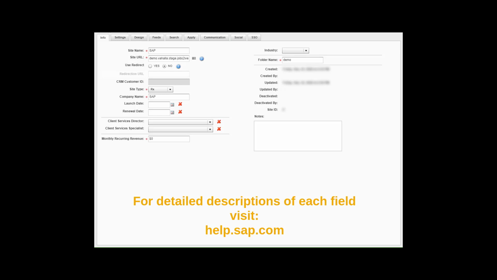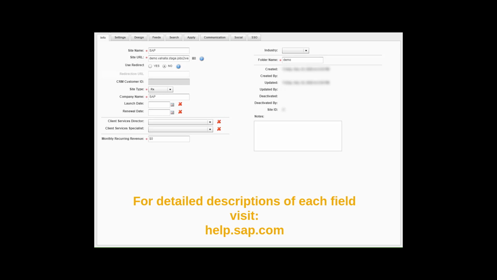And then, under the site URL, you will see that the rest of that information will be specific to the data center that you are configuring for your testing or demo environment. When you get into production, obviously, this will be the URL that the customer has identified for the production environment. When you get down to site type, this will always be RX for all recruiting implementations moving forward.